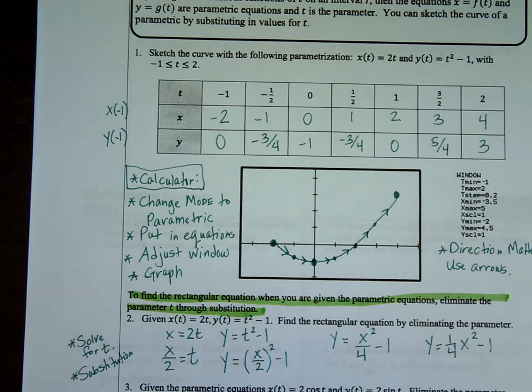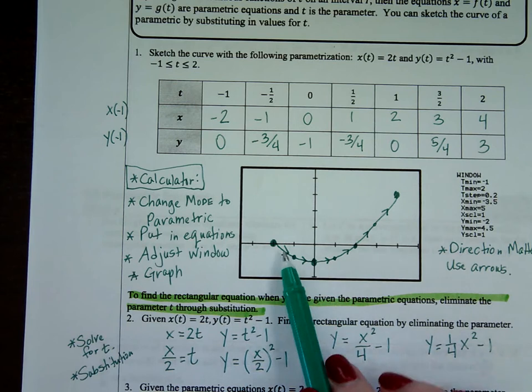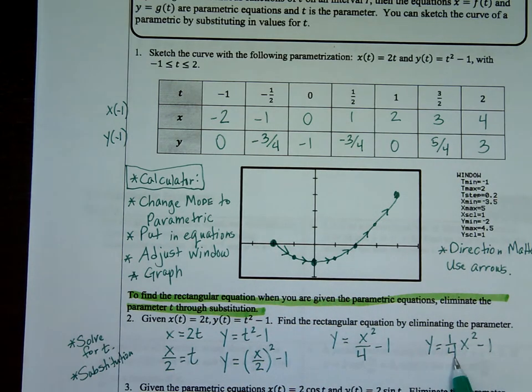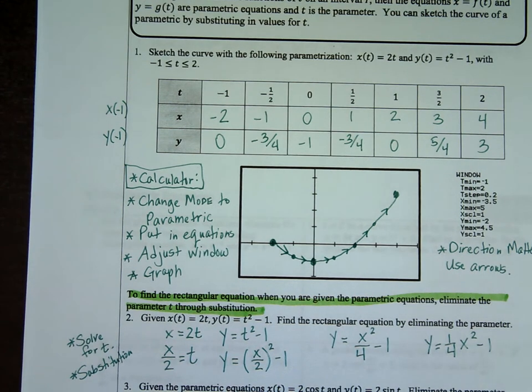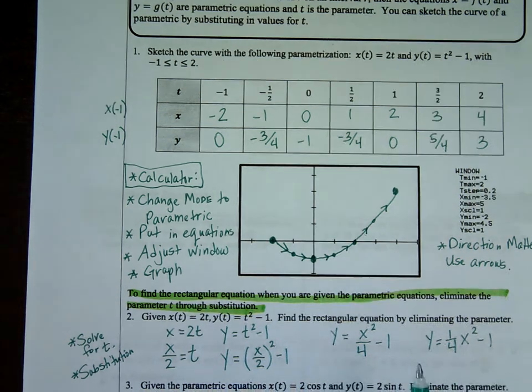Now let's think if it makes sense. We know it's a parabola, an x squared. That's good. We know it's a positive x squared because see how it's a happy parabola. And I know it's a little fatter than usual because of the 1/4. And I know it's down 1 by the minus 1, which works for this. So it's fatter than usual, it's down 1, and it's a parabola. And so it all kind of fits together and makes sense. So you can switch between parametric equations, 2t, t squared minus 1, and turn it into a rectangular equation in your normal xy plane.